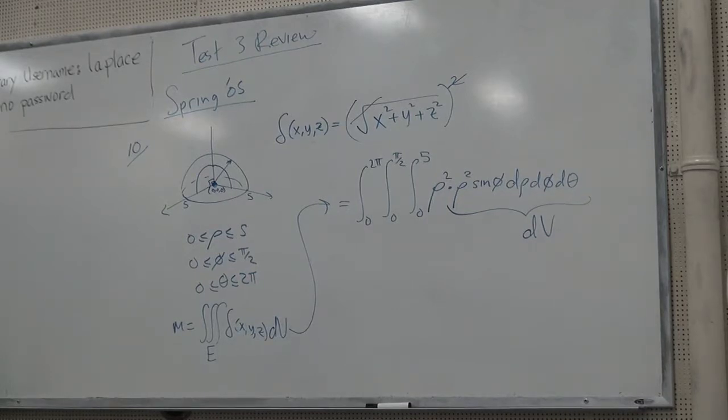For B, I didn't ask a question like that because we're not doing something elementary, but for your own education, I can do it. It says use the Riemann sum to approximate the integral from 0 to 4, 0 to 4 of x squared dx dy. Use delta x equals delta y equals 2.